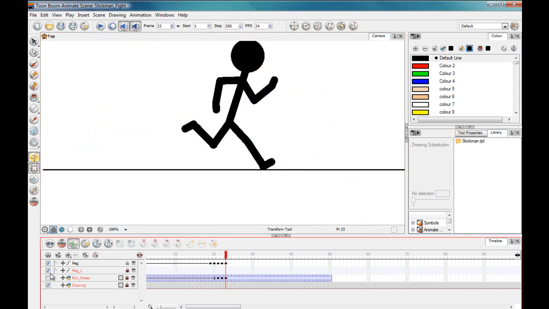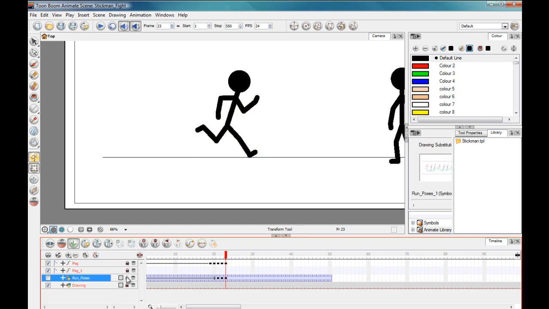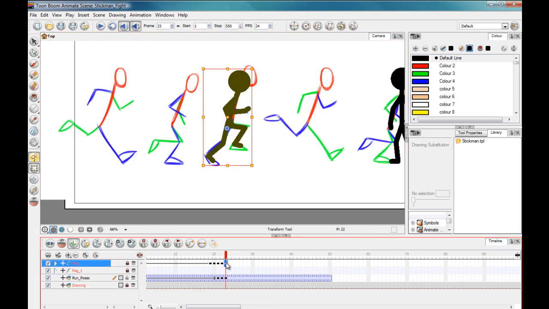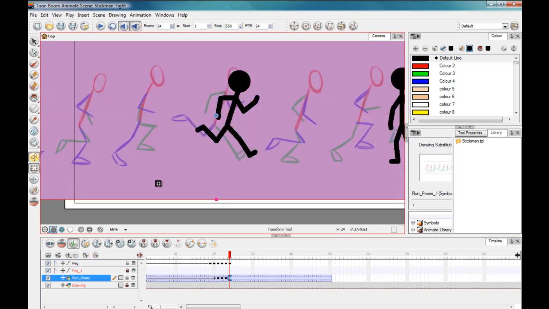So let's turn this off for the moment. So we have, just to check how many poses we have the standing still, so I think maybe another step or two here. So we need to keyframe our character here and move this along.